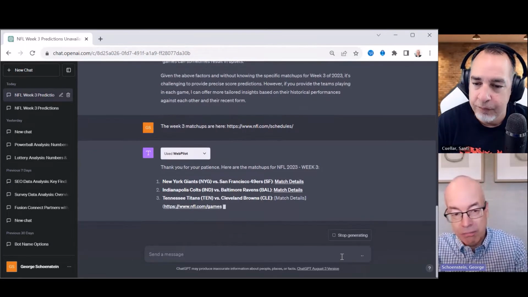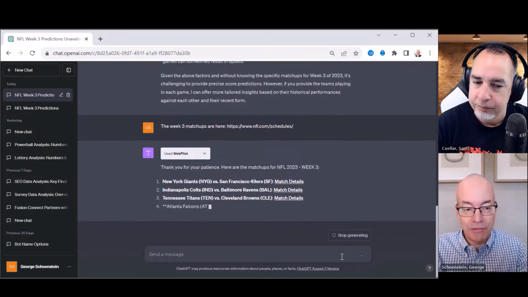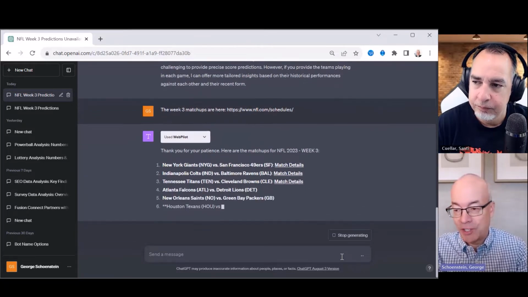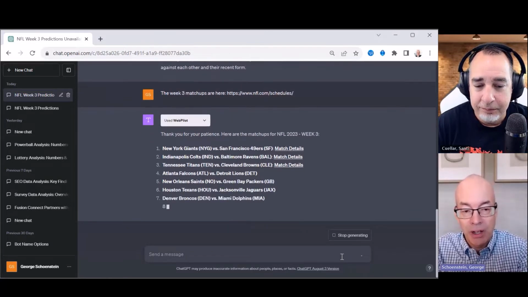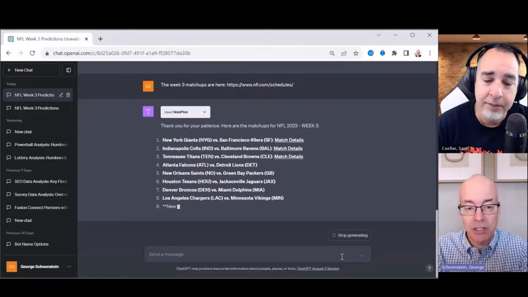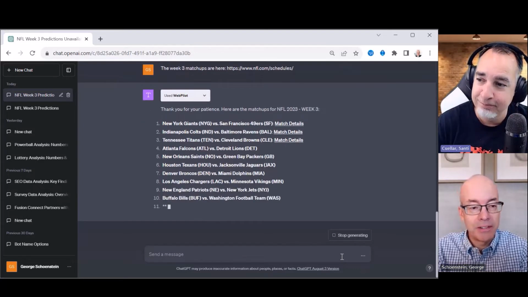And again, this has many uses. This is a fun example we're doing. Again, don't rely on any of the information that we get at the end of this with some scores predicted. But you can use this for a number of things to get live data access. The question I have is, will the Dolphins beat the Broncos?